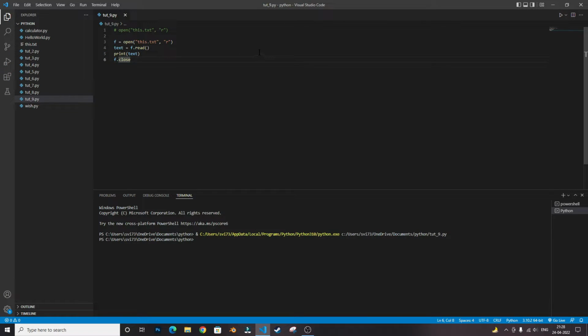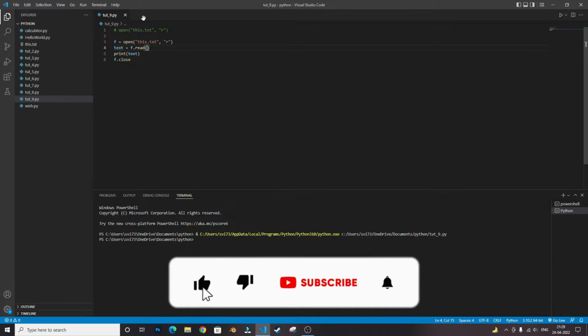Now this is not a complete function. The parameter here is where we specify the number of characters in the read function, like how many characters we want this function to read.